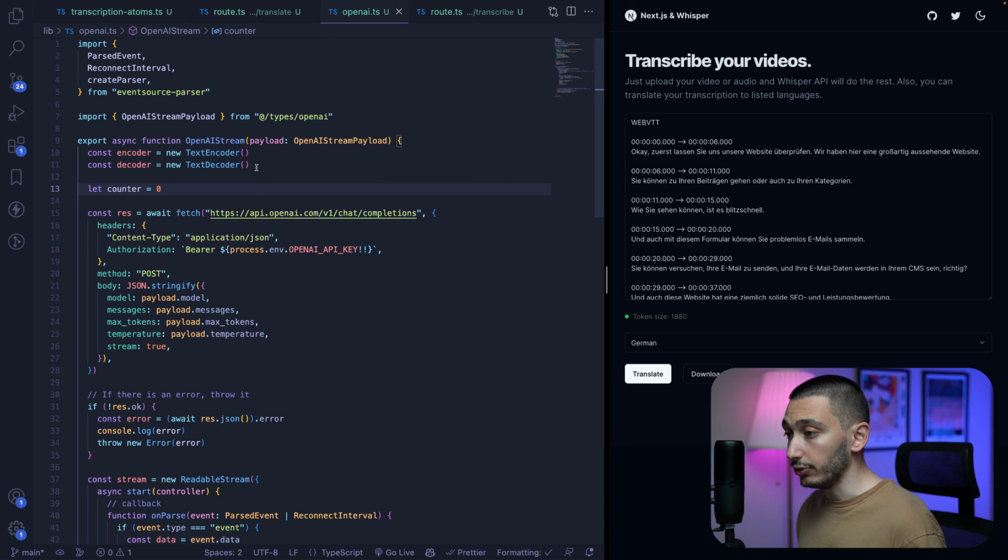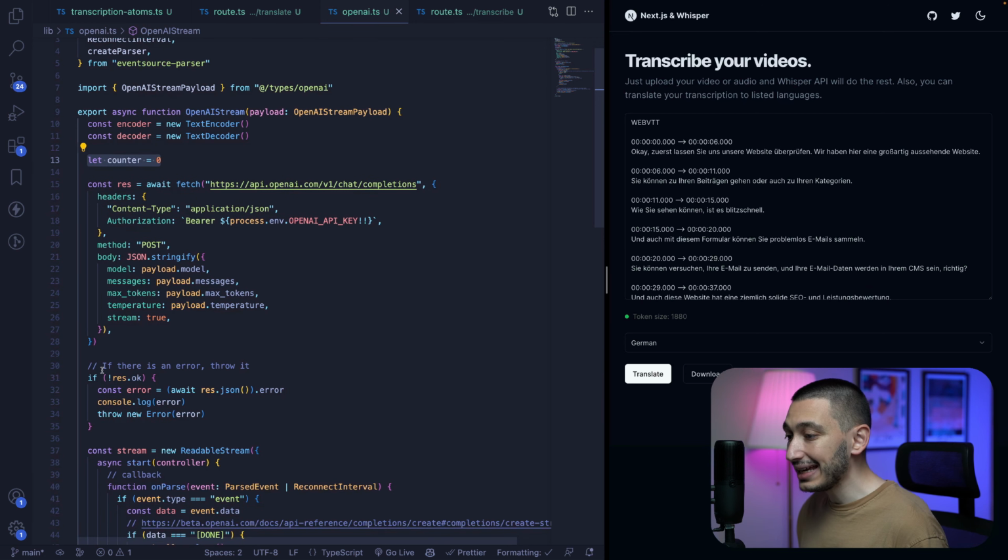So first of all, we need to create our encoder and decoder like this, and also we need to install this library, event source parser, and we will get our parsed event, reconnect interval, and create parser, okay? Cool. And initially we need to set our counter to 0 like this, and then we will make a request in here to this API endpoint.